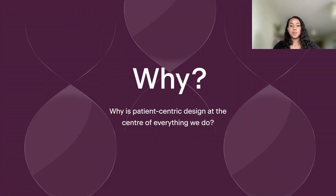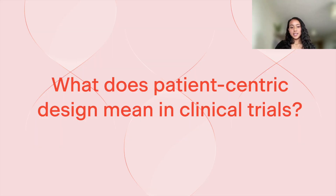It's important to tee up this conversation by reflecting on a couple of questions — this is our why. Why is patient-centric design at the center of everything that we do? What does it mean in the clinical trial space and why is it so important? As the name suggests, patient-centric design in healthcare means that we acknowledge that a participant is more than just present in the ecosystem of a clinical trial, but they are and very much should be the focus of everything that we do, everything we build, everything that we design. While this is a straightforward concept in theory, it's one that's gained a lot of traction in the last 10 to 15 years, particularly because of the challenges in this space.